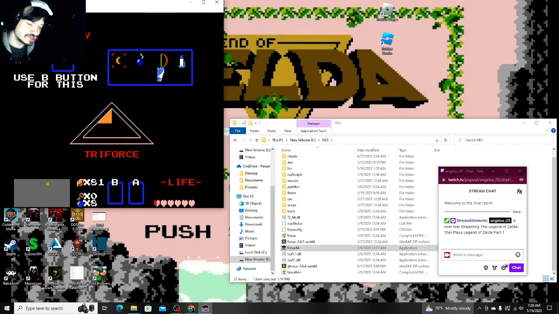This sword does twice the damage as the wooden sword. With the new sword in hand, exit the cave. Oh, magical shield. We should try to go for that next, okay. After acquiring the white sword, head back down a screen. Left three screens. Down a screen. And right a screen. Okay, down a screen. All the way to the left. Go down.